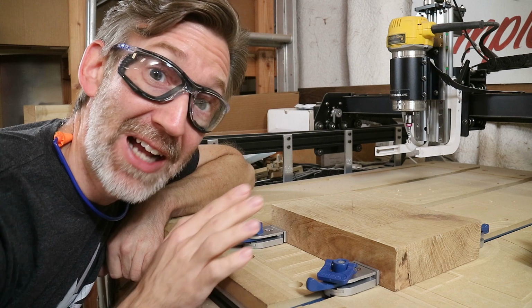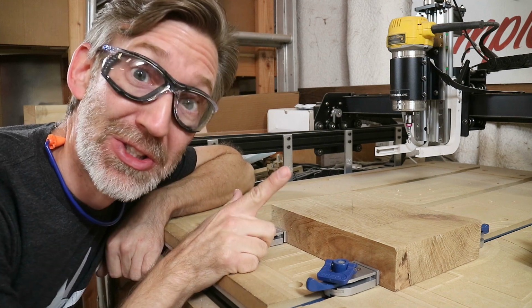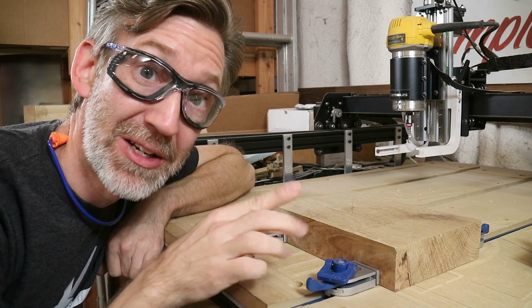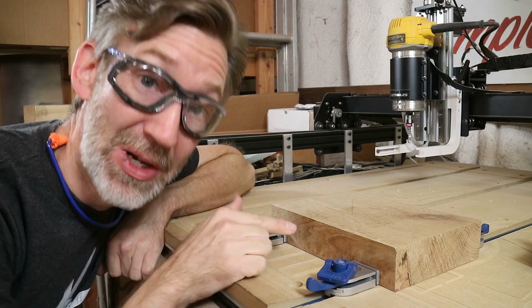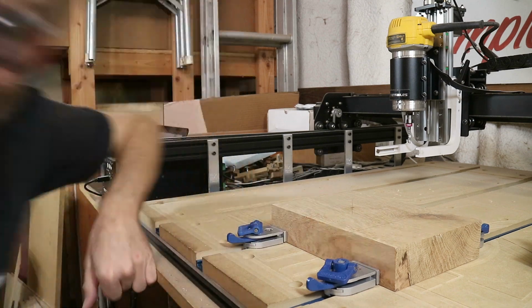So I've realized I don't actually have a bit long enough to cut all the way through this next piece, so I'm going to have to cut partway through one side, flip it over, and then cut the rest of the way through on the other using a hole I've drilled as my reference point.